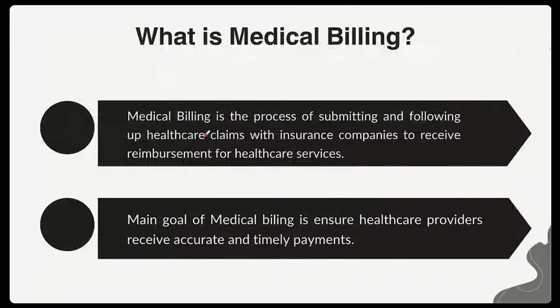Before going further, you have to know what billing is. Medical billing is an important process in the healthcare industry where healthcare providers submit claims to insurance companies and receive payment for services provided to the patient. For each and every service, they need to submit claims to the insurance company manually via UB04 or CMS 1500 forms. If it is electronic, you can submit with 837P or 837I.